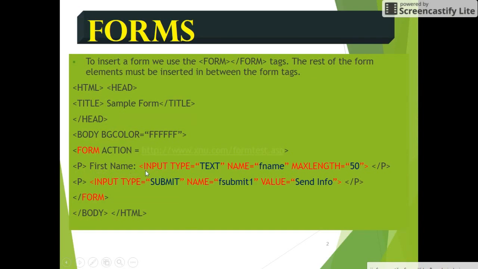Then we can add a paragraph tag that may include input type. There are various types of input like text input, button, radio input, or checkbox. So we can explicitly define it. We can assign a certain name to simply identify it, and assign a value.